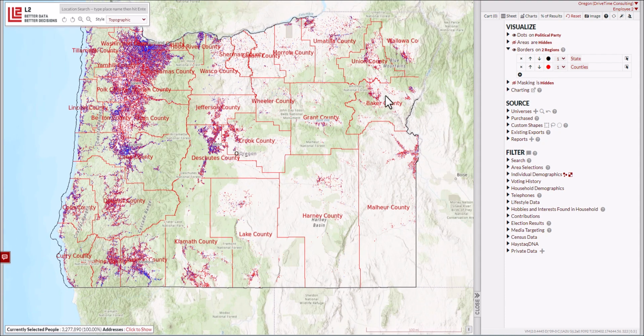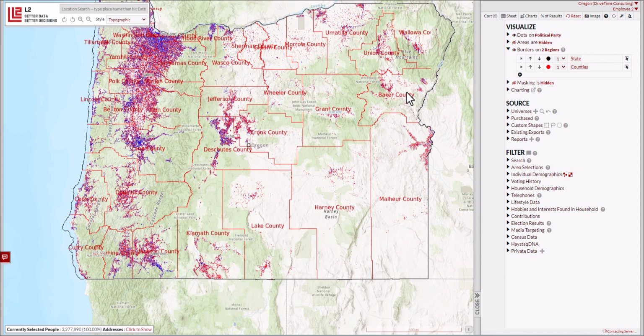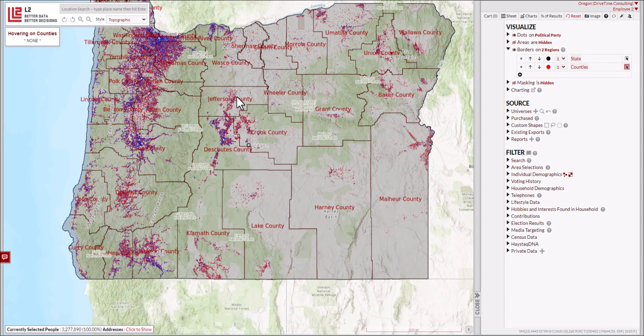You'll see that the labels will update as well as you continue to go through it. You also have the ability to go into a specific county. So let's say we wanted to see Jefferson County in Oregon, and we wanted to know something about the demographics there. I'm going to scroll over, click on this icon, and then mouse over Jefferson County. It's going to black out a little bit of the rest of the state, creating a masking feature.